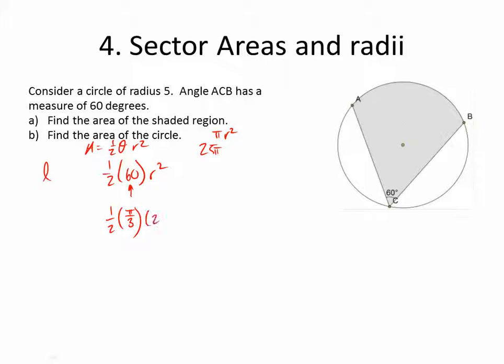And then I can do this, and there we go. So r squared is 25, and then I got my answer. Okay, well, I've got a problem with that in that the area of a sector, remember, a sector by definition is centered in the focus, in the center of your circle. So if you use that formula, you're actually not finding the area of this because that's not really a sector. Your sector is this right here.